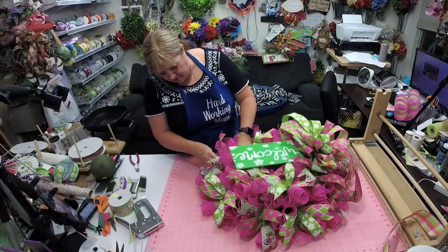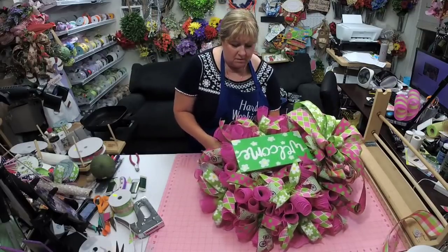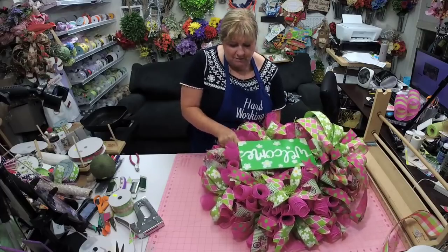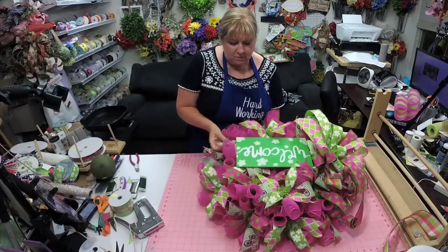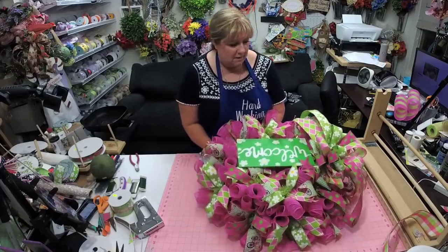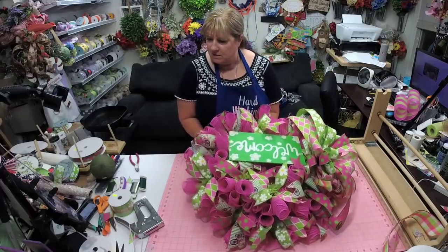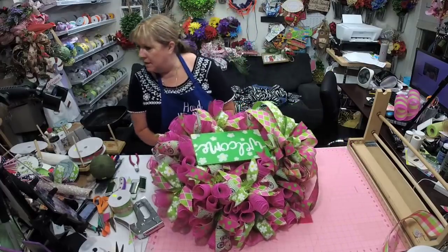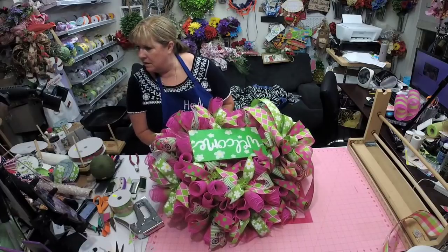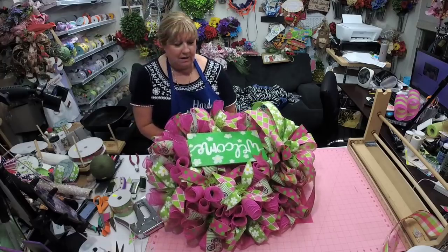So the reason I like this really thin wire is it's very hard to see. So I can kind of sneak it in. I'll pull this ribbon out. Get it out from underneath that. There. And then you can't really see it so much. Okay.